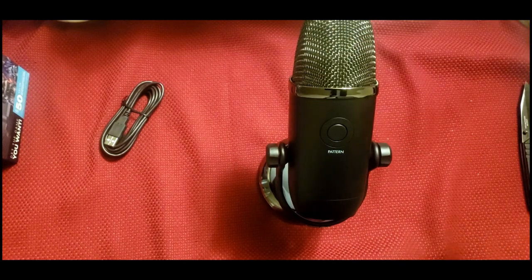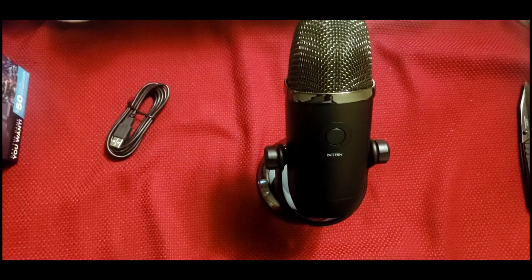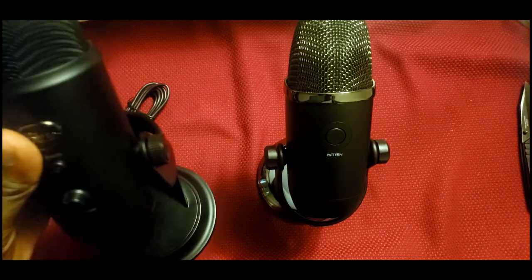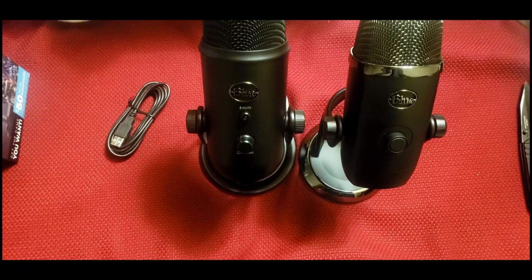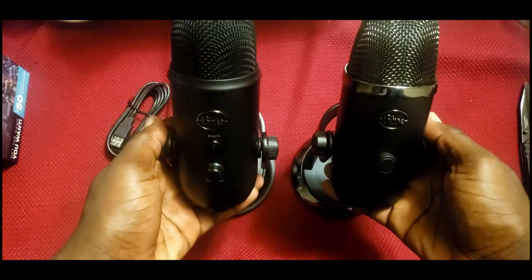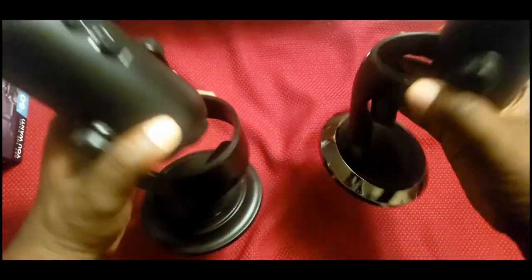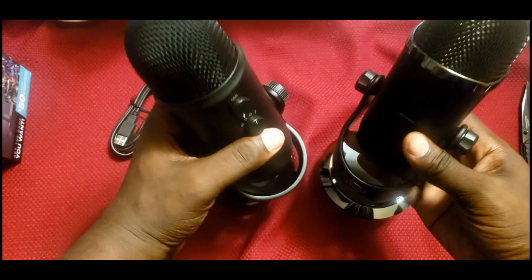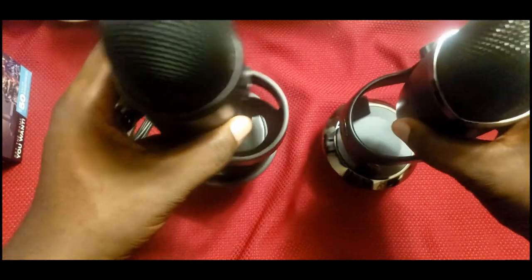Definitely feels solid. Let me see. I got the old one up here too, so I can compare the size of them. Loosen that up a little bit. The base has a nice little, I guess you could call it, charcoal chrome look. And the old one is just completely black. Alright, that's both of the fronts. They look about the same size. So to me, they're pretty much the same height and about the same size. They haven't really changed much in that, and the weight is about the same as well.